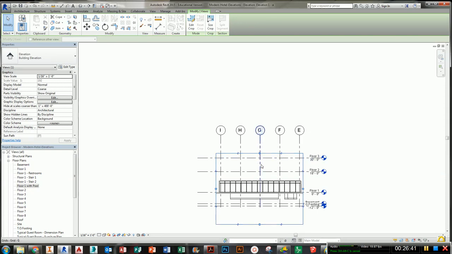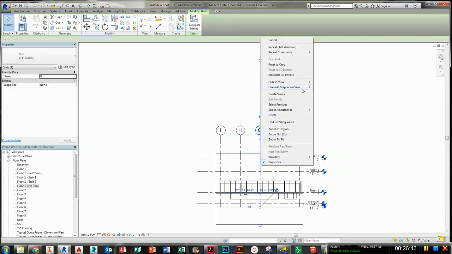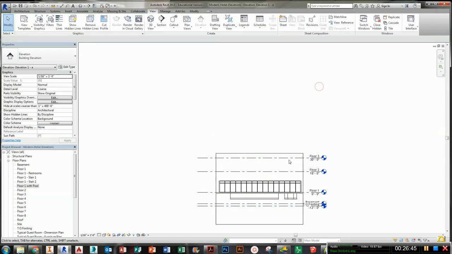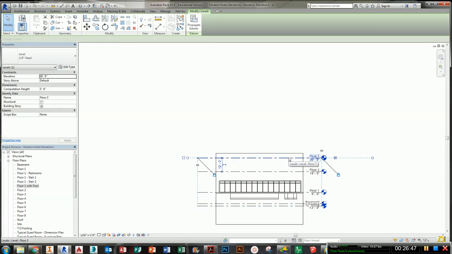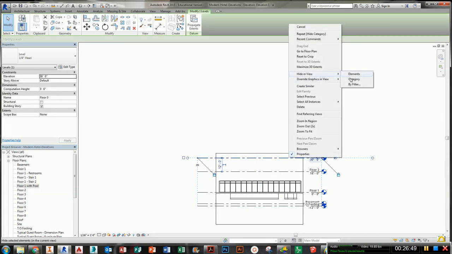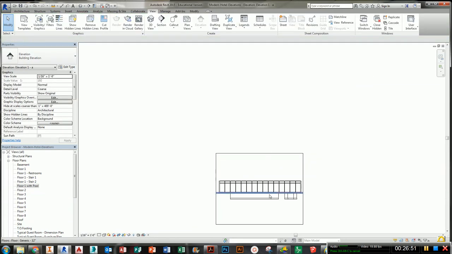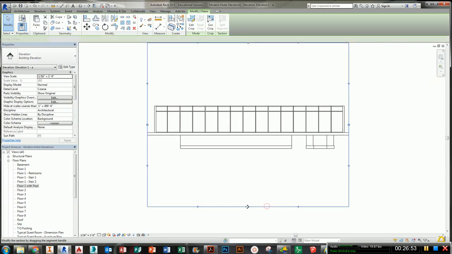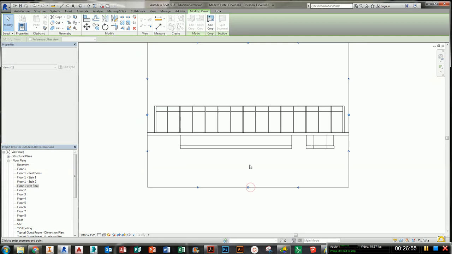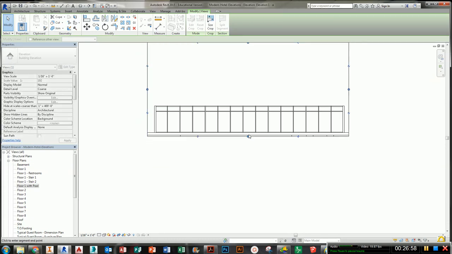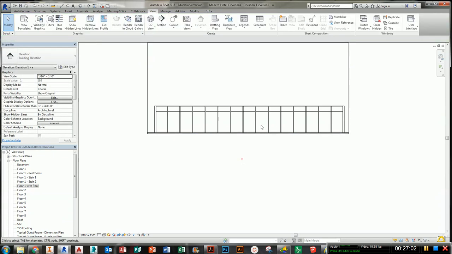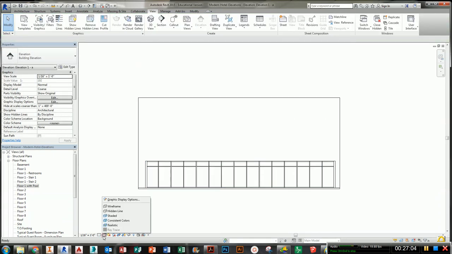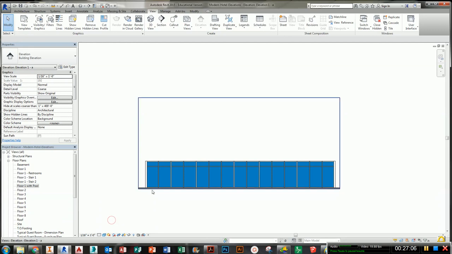And we're going to hide the grids and levels, so we're going to right click, hide in view, category, right click, right here, hide in view, category. We also want to bring this up so we don't see underground, because an elevation is everything you see above ground, just like that. And if you don't know what you're looking at right now, we can change it to consistent colors, and you can see the glass of the pool room, or you can change this back to shaded, or vice versa.